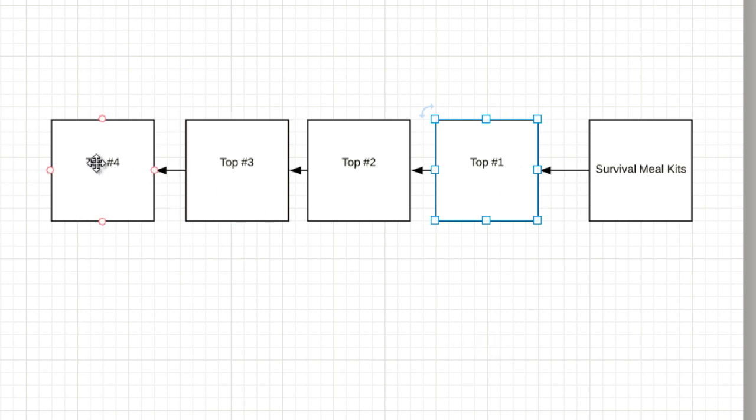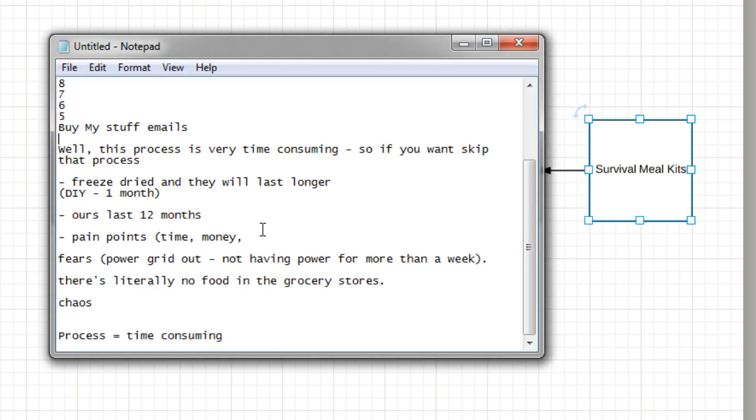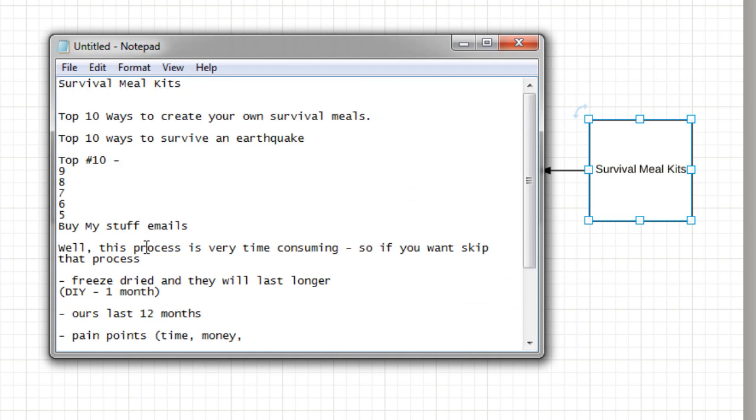By this point, they're definitely going to want to stay for the number 1 way, right? If you start with number 1 and move backwards, that's fine if they're all equivalent, but if the biggest and the best way is number one, leave the best for last, and that way they'll actually click through, right? So that's why I say start at this point. Now, if you wanted, you could do that as well, but if you start from this point, you begin to ask yourself, okay, what makes my product different than if you were to do it the manual way?